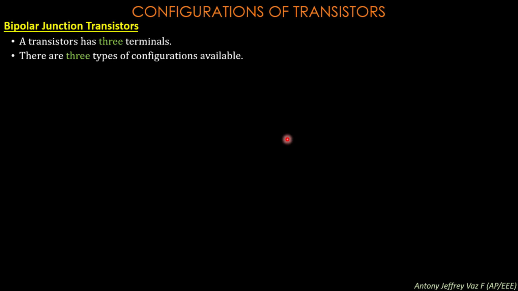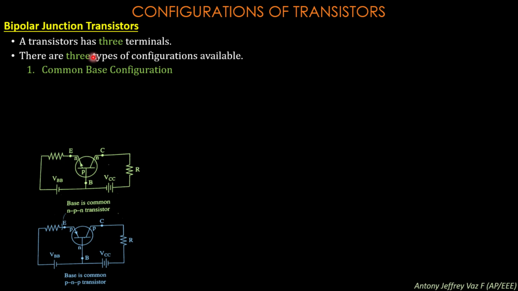So the types of connection that can be made in a transistor are of three types. Today we are going to discuss the three types of configurations which are being used and what the available possibilities are, and we will go into detail in the common emitter configuration only, because it is being used in a lot of applications.